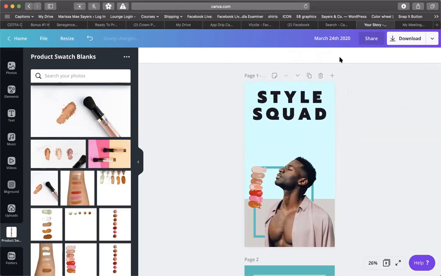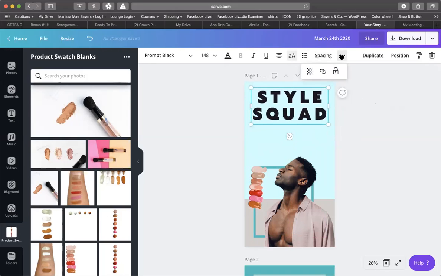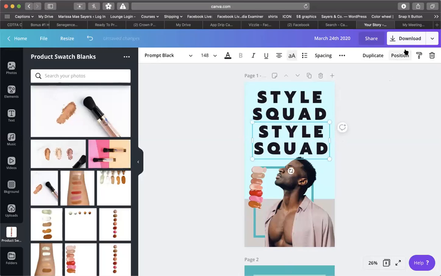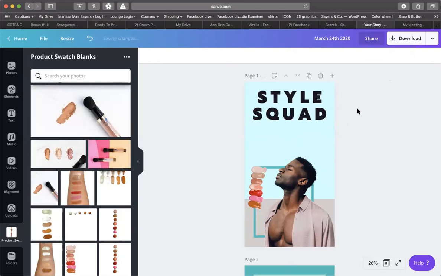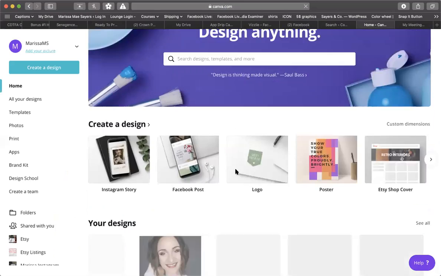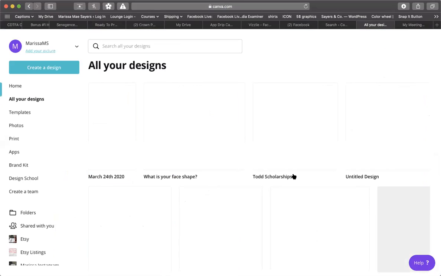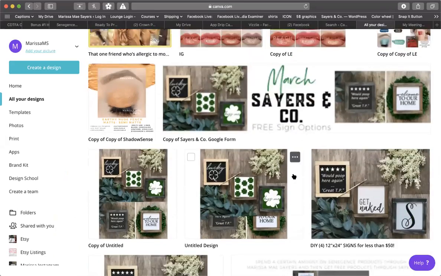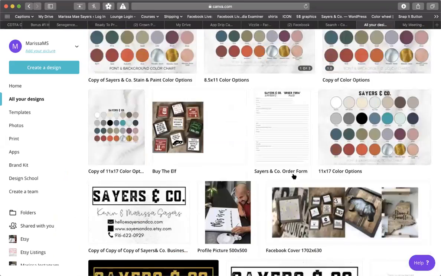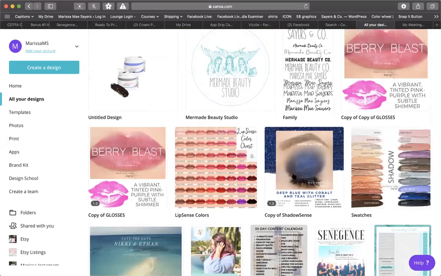Now, Canva is how I do most of my designing. I will show you a couple different designs I've made only in Canva. You can adjust the transparency. You can add hyperlinks. You can lock this so that it won't move. You can duplicate if you want a fast duplication. You can delete if you don't want that there. So I'm going to go back to home and I'm going to show you. Let me see. Trying to find some magazines that I made.